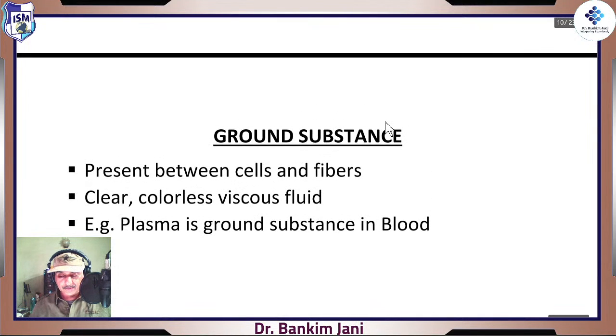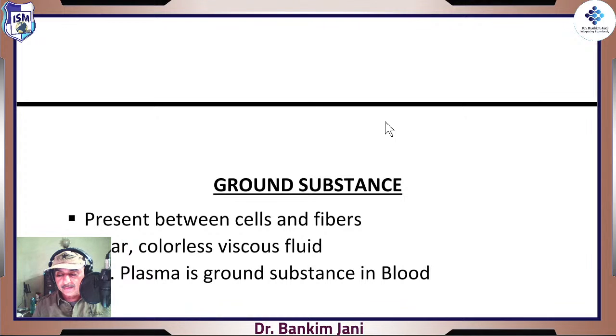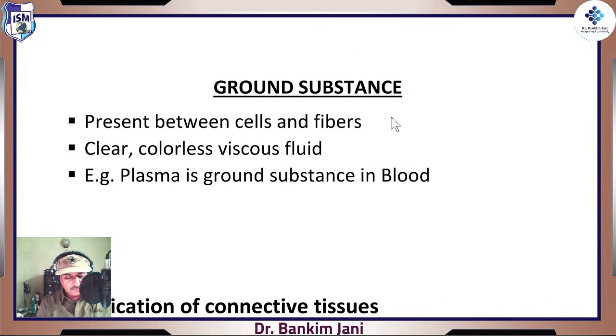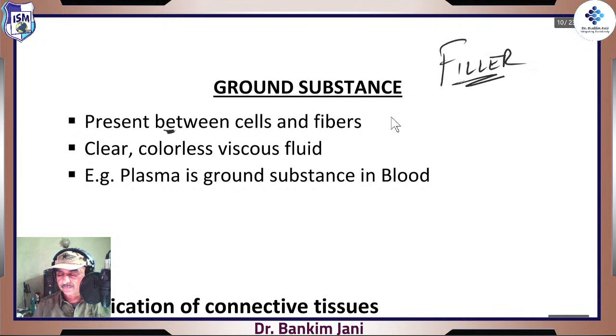Moving on to the ground substance. See, we said that whenever we say matrix, right, matrix means the material with which the entire thing is prepared. One was the ground substance, the base substance, and then there were various types of fibers, right? So collagen, elastic and reticular, these are the three types of fibers which we talked about. And the ground substance, now we are talking about our cement, which is present between cells and fibers. Yes, it has to be present between cells and fibers. It is filling up all the spaces, so it is acting as filler, right?